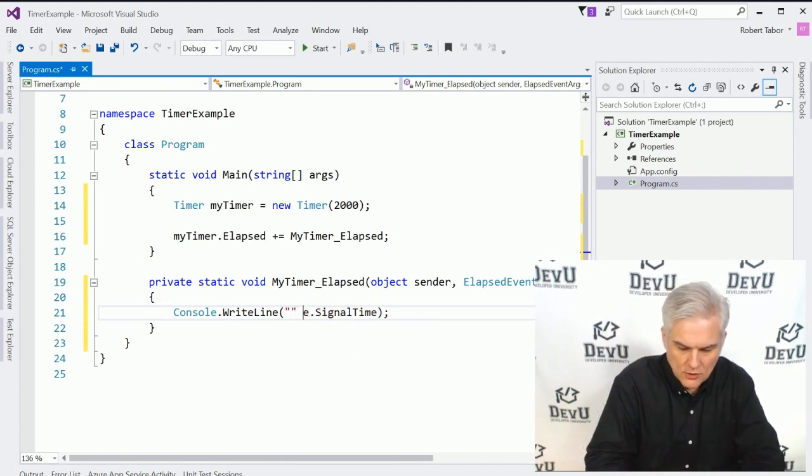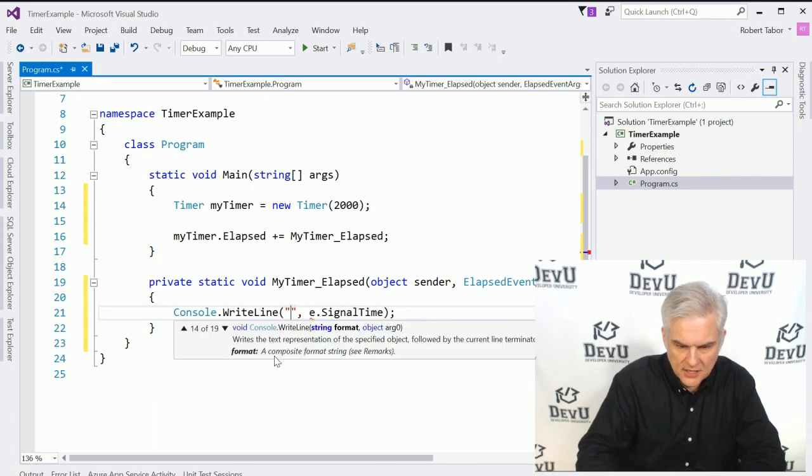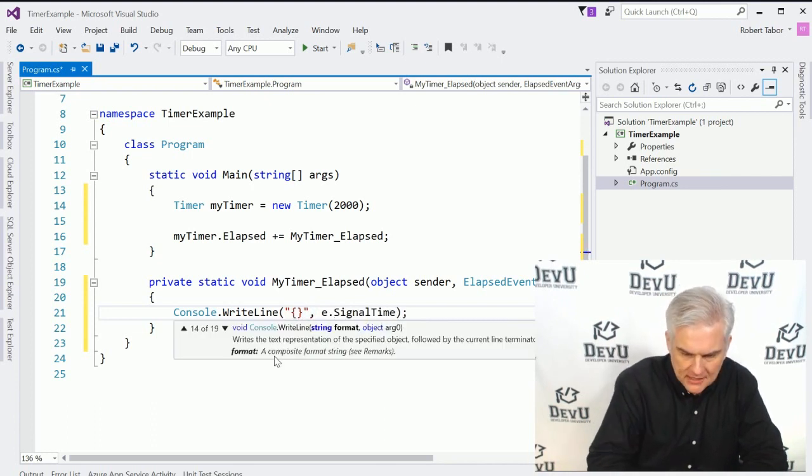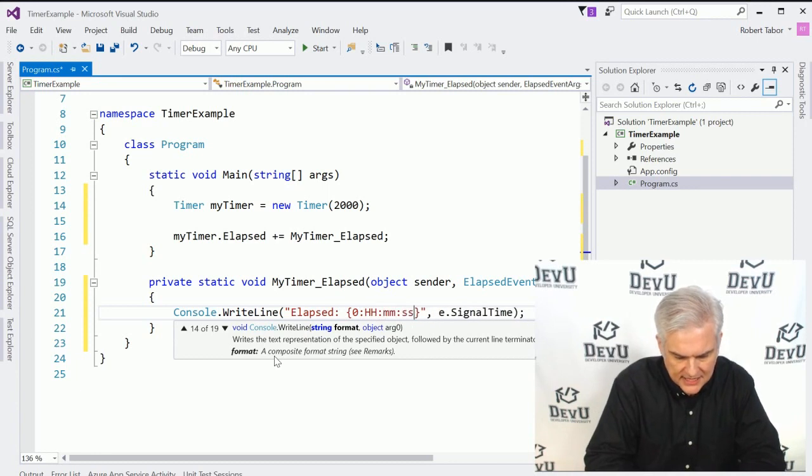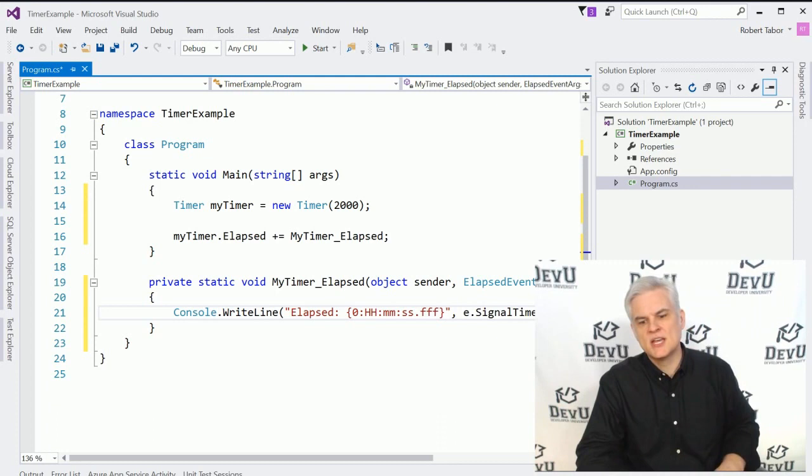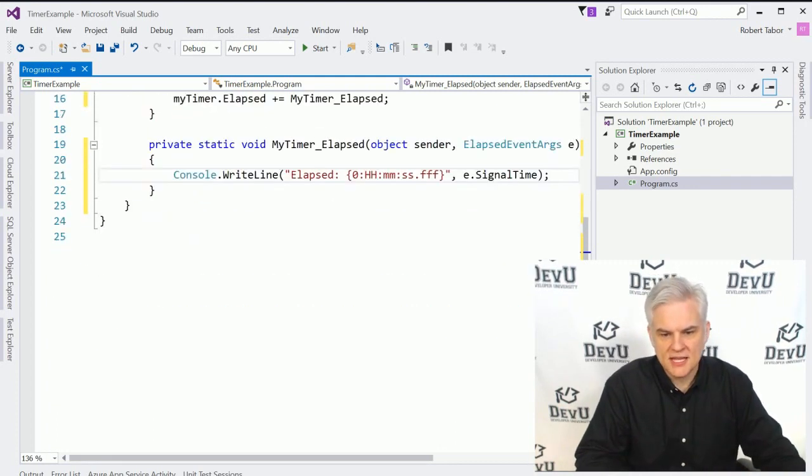Okay, so here we go. Actually, let's do it this way so that we can format it nicely. We'll call this Elapsed, and then hour, minute, second dot FFF. That should give us down to milliseconds.